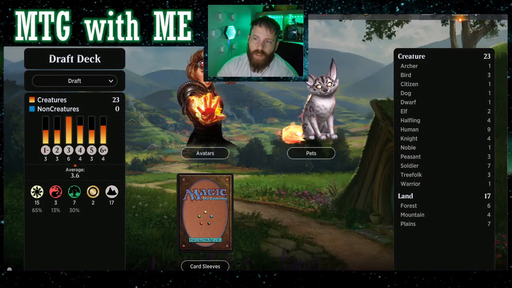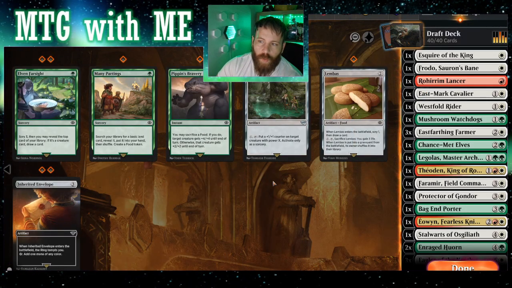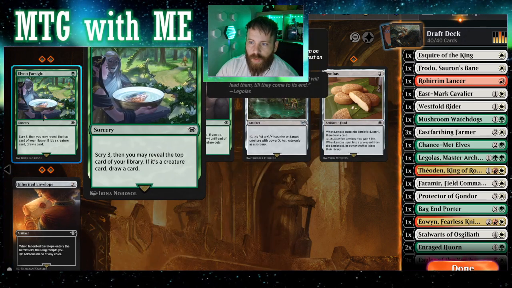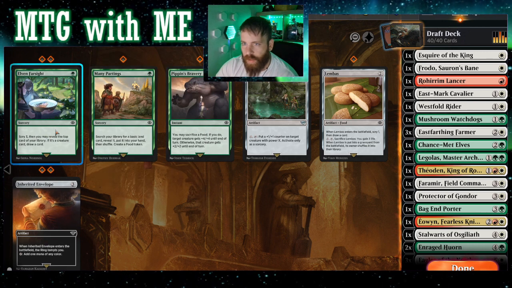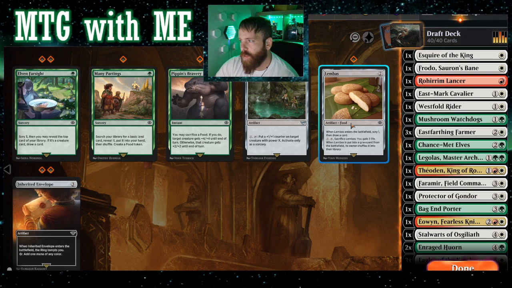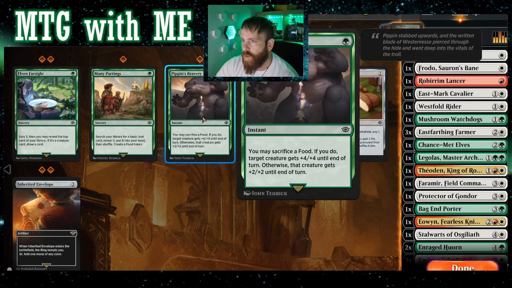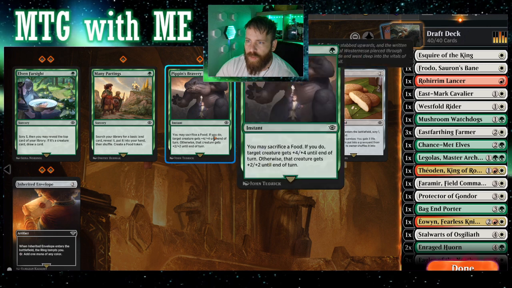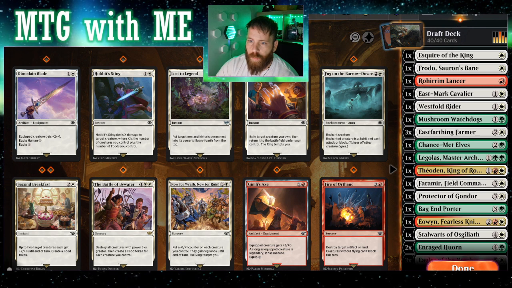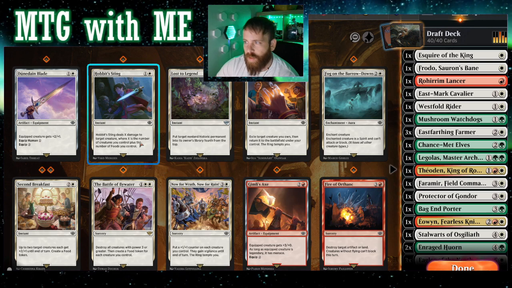Got 23 creatures, 17 lands. Let's take a look and see what we want to put in. I definitely want to put in two of those for mana fixing. Two of those for scry, draw, get the creatures. That's good. So that's four. Could probably get two more cards. We have Food tokens, so 1, 2, 3, 4, 5. Maybe 6 right there. Oh, but we also have... we got other stuff that we want to put in.